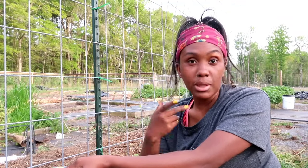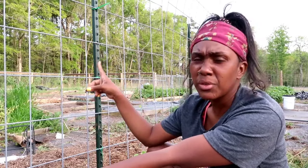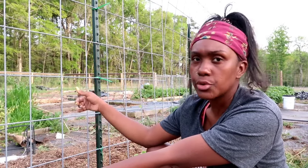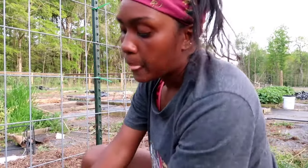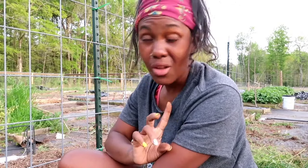The only other thing important to transplant right now would be my watermelons, but I can't remember if they were going in that log raised bed or the first wooden bed. Either way, I don't have either one covered with landscape fabric yet, and I want to cover the beds before planting in them, so I'm not going to worry about transplanting melons right now. I'm happy I got the cucumbers and squash planted — everything on that tray is now done.